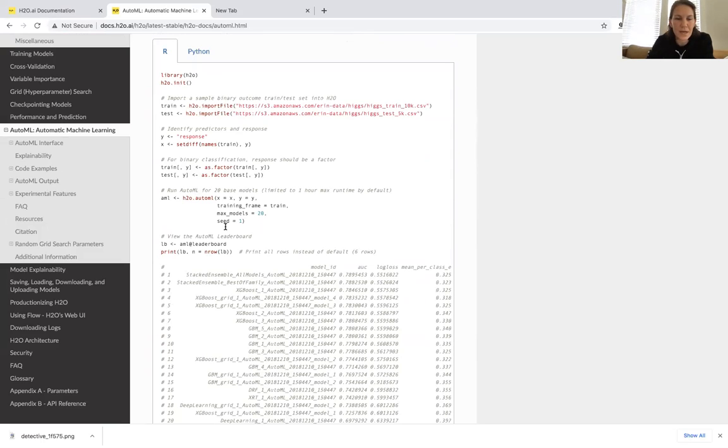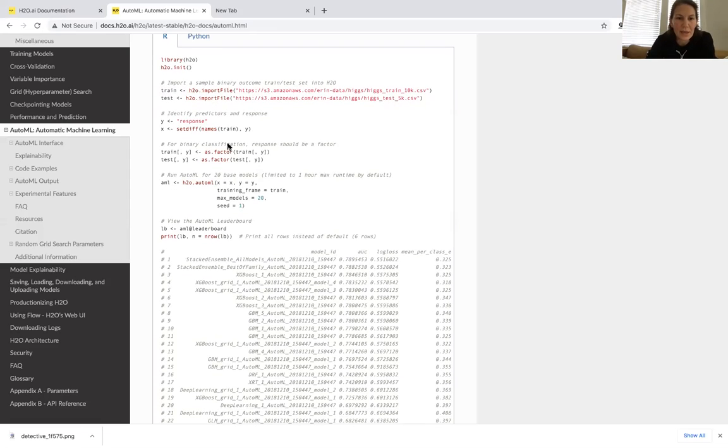Here's your data. If you would like to try this on your own data, you can follow this example. If you have a CSV file, or if you have a data frame, you can use the as.h2o function to convert it. So I would say train, then the arrow, and then as.h2o, parens, and then the name of your data frame or your tibble or whatever it is.